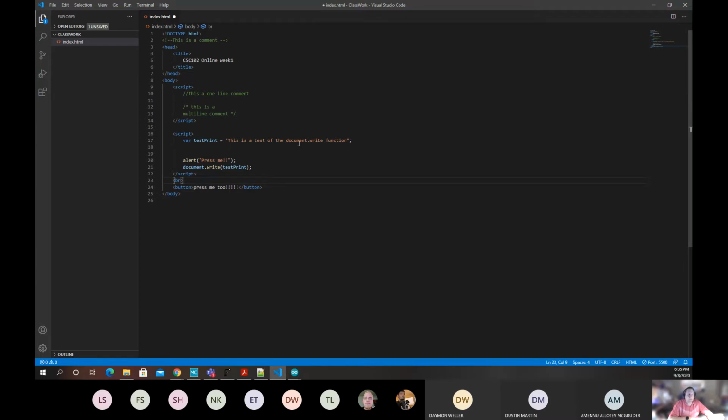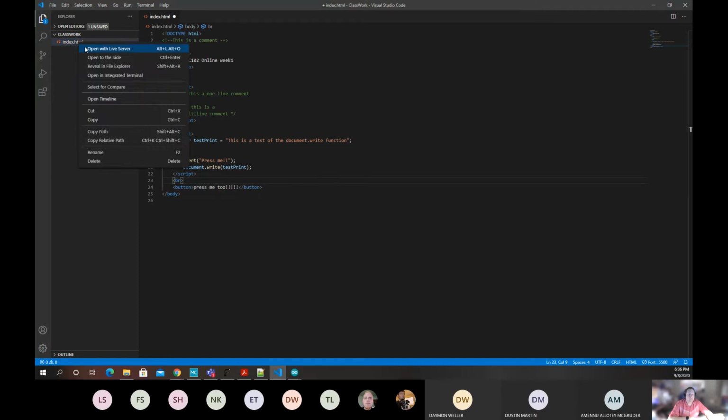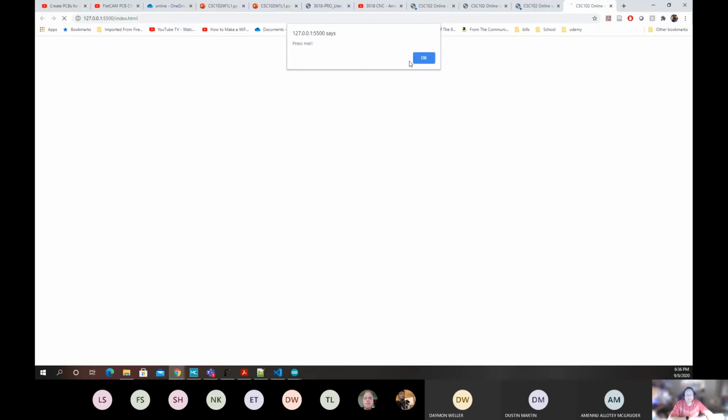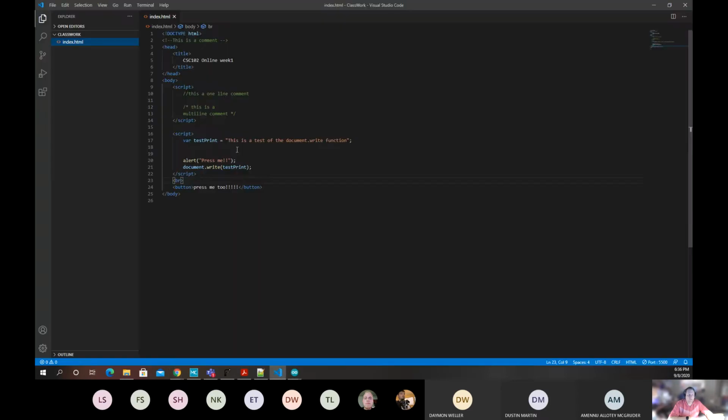So we'll do the document write function, then a line break, and then the press me too. If I run this, press me, and look, we've got them on separate lines. Now, if I want to make this lower so it's really separate, I just put in a couple of breaks instead of one.